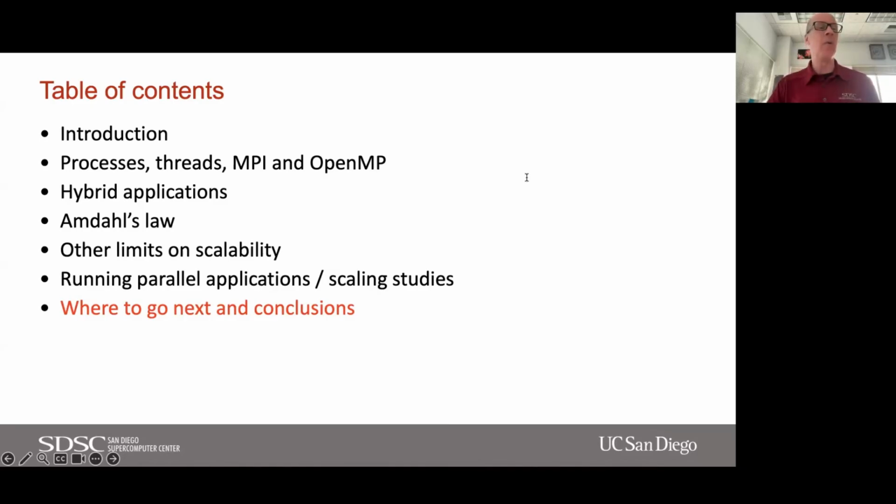In some simple codes, you might be able to look at the calculations, figure out that there's something like maybe IO or initialization that has to be done serially, and try timing that portion of the code, and then looking at another portion of the code where it's potentially parallelizable. Generally, we don't know exactly what S and P are. And your best option is just to do a benchmarking study of your code.